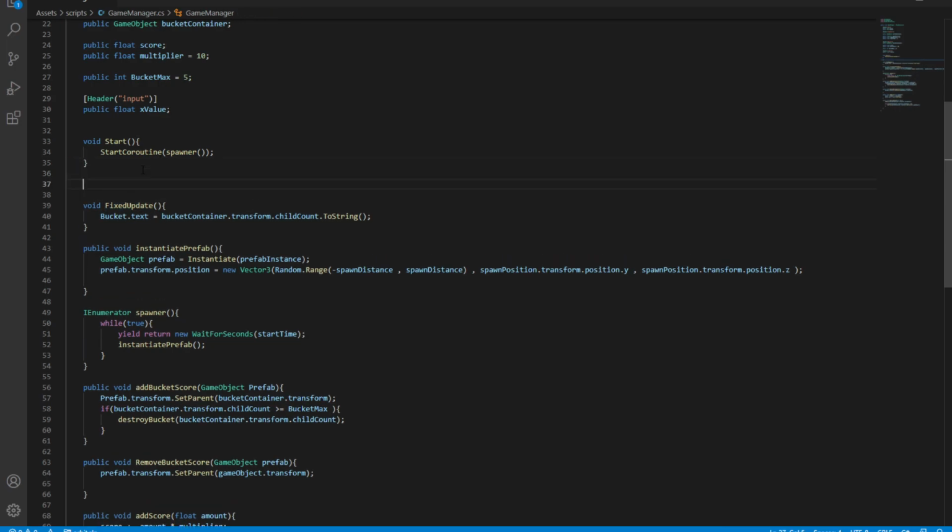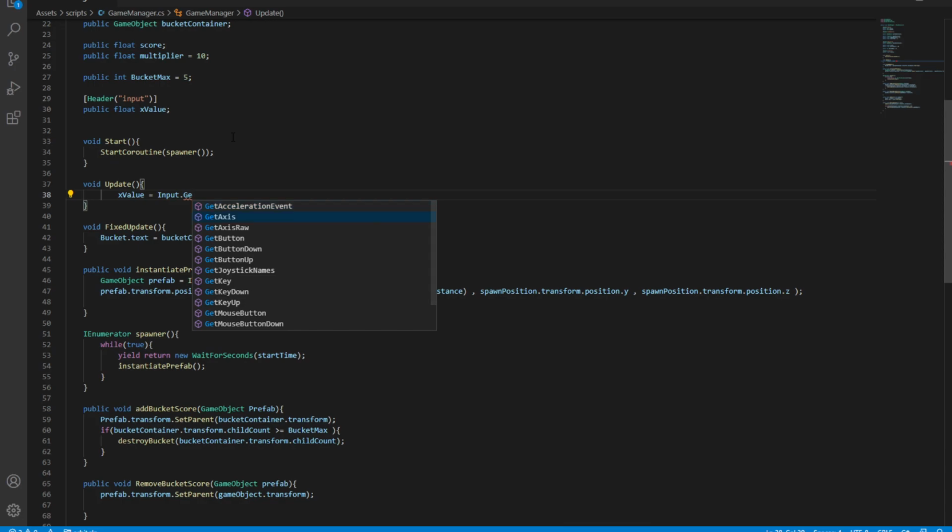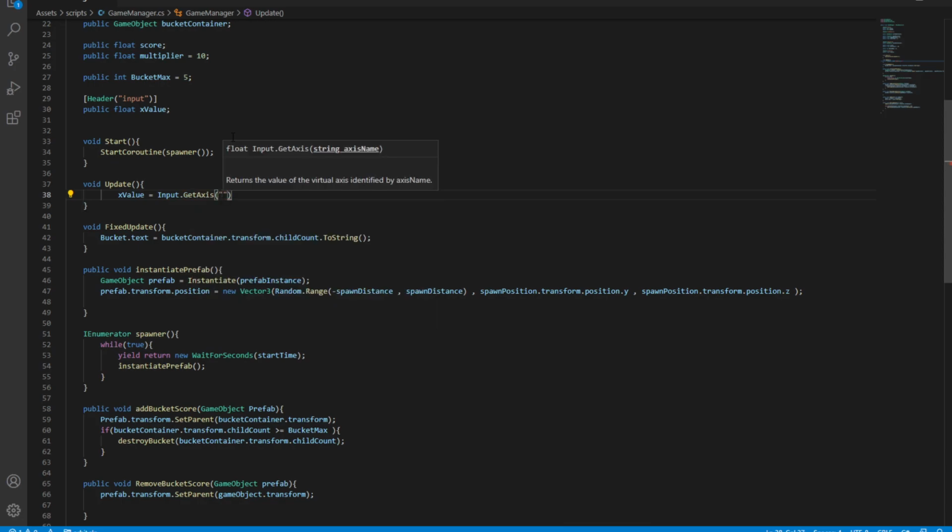So let's do that. Let's say simply update, and then into the update we're going to say the x value is equal to input dot get axis, and in here we're going to be careful to spell it right, and to spell it right is mouse x. This will give us the x value of our mouse movement.